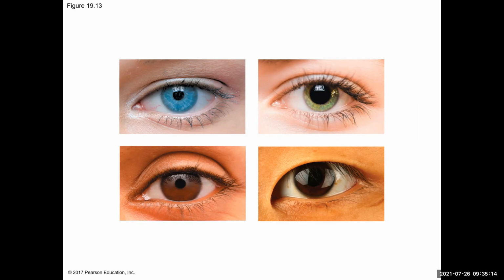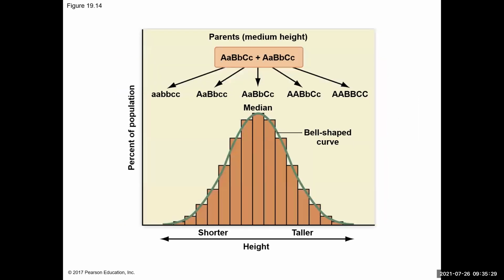You can have variation between the colors, which are blue, green, brown, hazel, etc. But then you could even have variation within those colors. So like light blue, or light green, dark green, etc. And again, those are determined by the combination of genes. And so let's say that height is determined by 3 genes. And those genes can have 2 versions of alleles. So uppercase A and lowercase a.